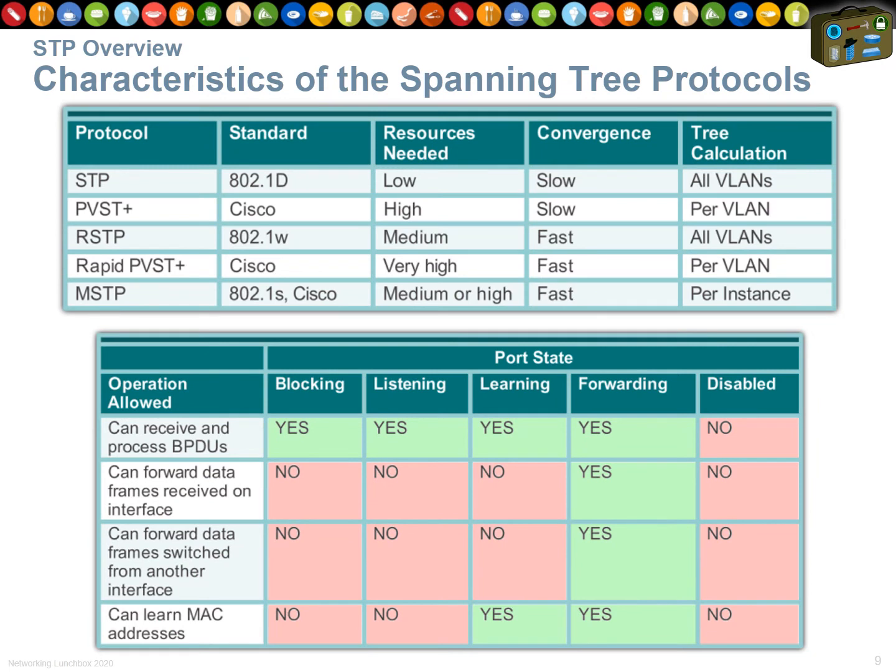Different types of spanning tree. Like all good standards, there's lots of them. So the original spanning tree was just called spanning tree. And then Cisco came up with per VLAN spanning tree. So you got 10 VLANs, you got 10 different instances of spanning tree. However, there's some timers which we'll get into in a minute. Now, rapid spanning tree came along and they said, look, normal spanning tree is too slow. Let's have rapid spanning tree. And then Cisco said, all right, fine, let's have rapid per VLAN spanning tree.